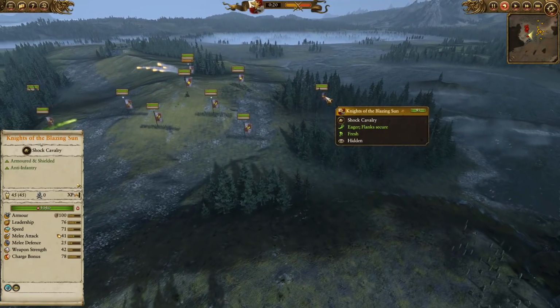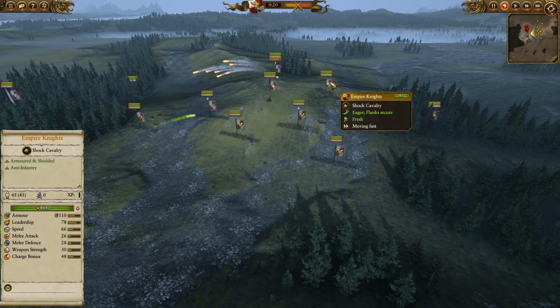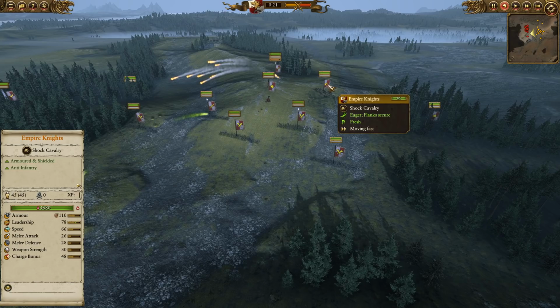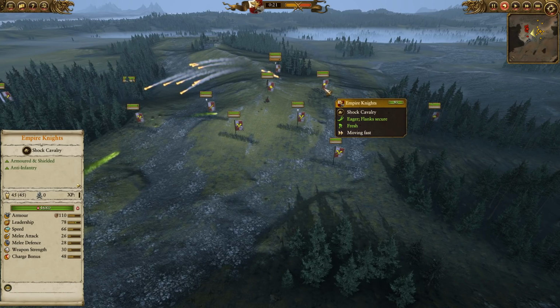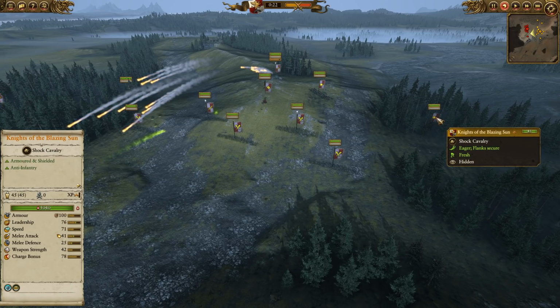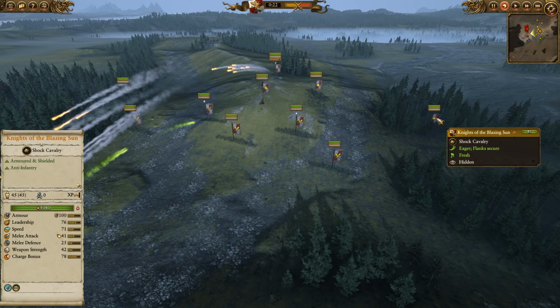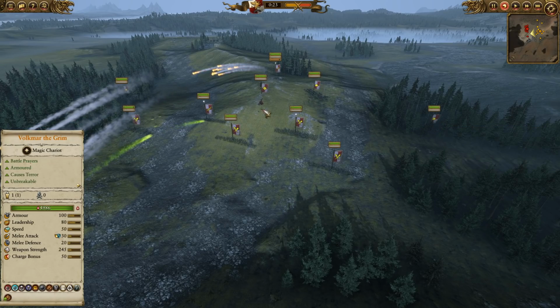Also here you can see he's got the Knights of the Blazing Sun, and Empire Knights over there too, and more Empire Knights there. They're all very, very good for dealing with things like Rat Ogres and stuff like that. That charge bonus and the lack of armor for anything they might be charging just rips them apart. And the Knights of Blazing Sun, just beautiful charge bonus. They are very good. And again, a bit of magic resistance on them too, which is very nice to see.